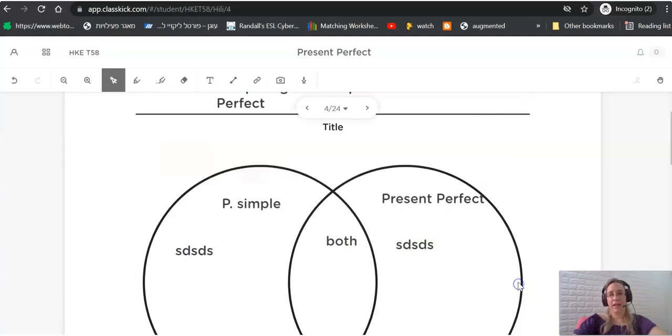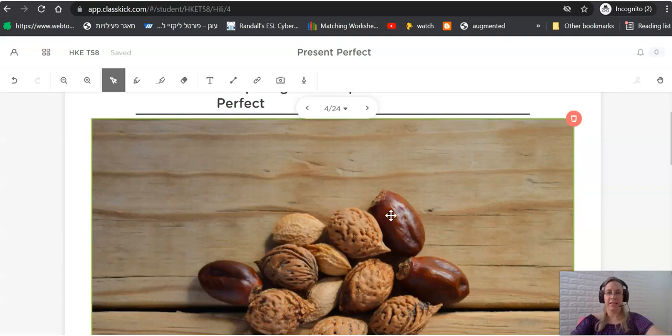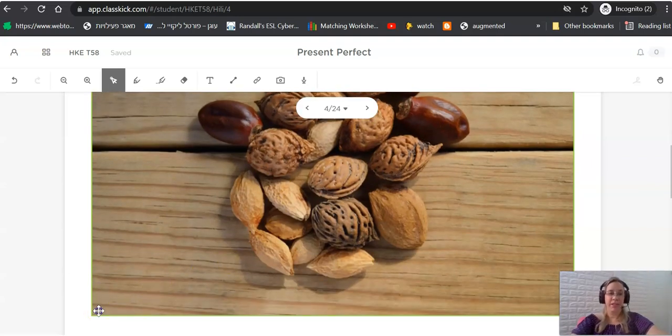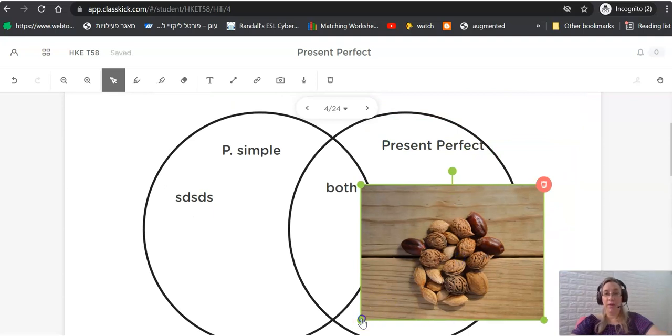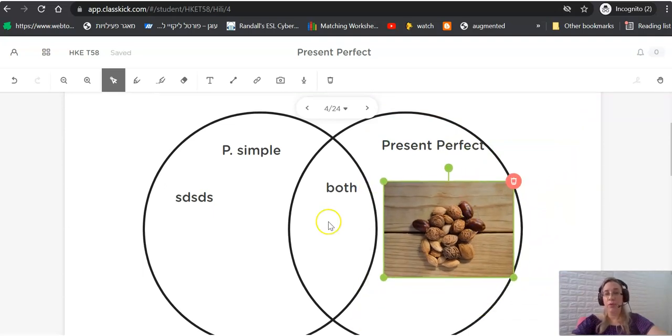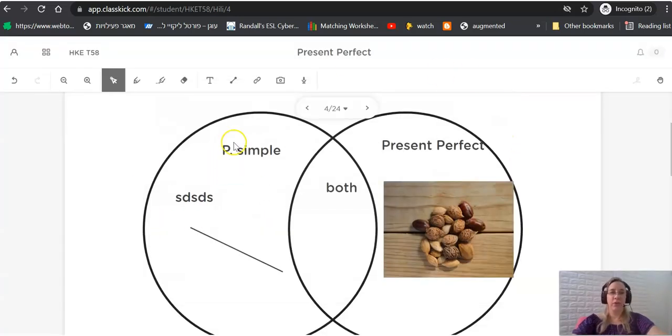So as a student, I can do anything the teacher can, anything you've seen before. So that can make you think of really nice tasks like find a picture that represents something, or find a picture that describes actions or fruit or your favorite animal, and they can upload those pictures. They can also draw lines, and they can also add links like songs that they put here. So they can do all those things. All you need to do is think about creative tasks using, of course, the information.